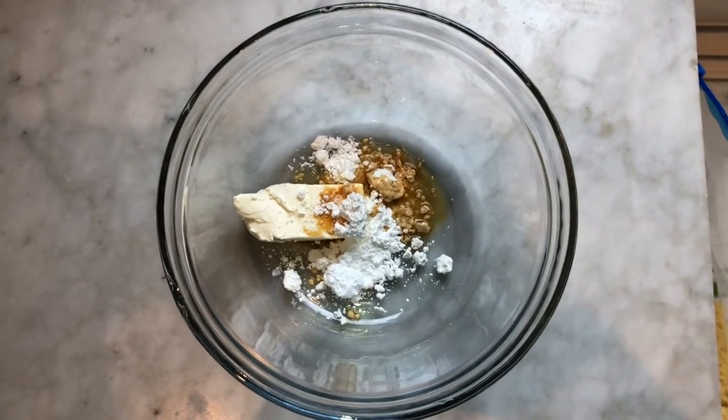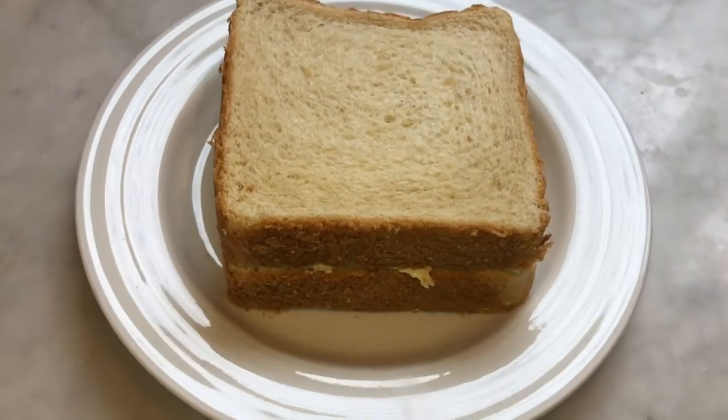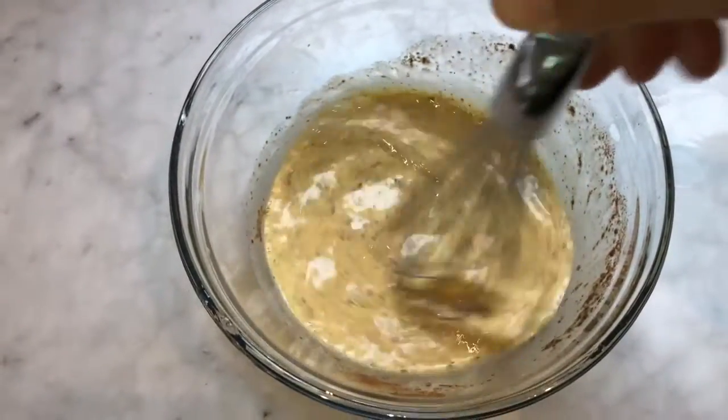Put the cream cheese, vanilla extract, and powdered sugar into a bowl. Mix it up into this concoction, then put it on your toast. Put another piece on top, and you're good to go. Then you whisk. Whisk it real good. The eggs, milk, sugar, cinnamon, you're good to go.